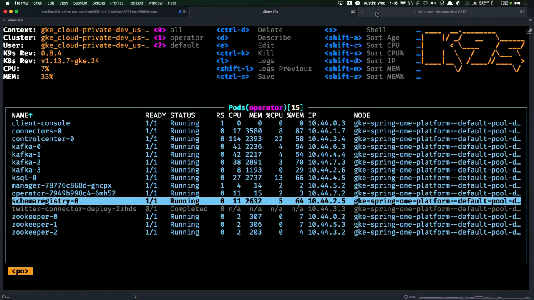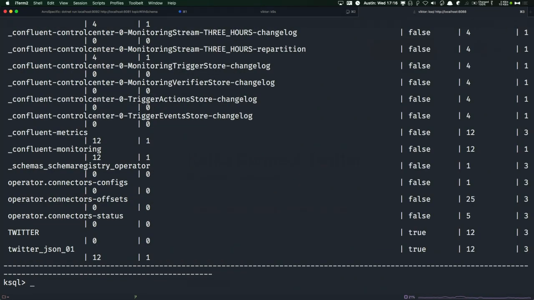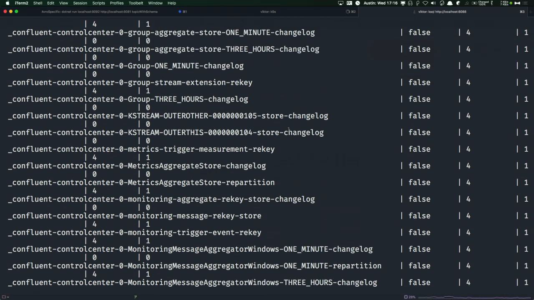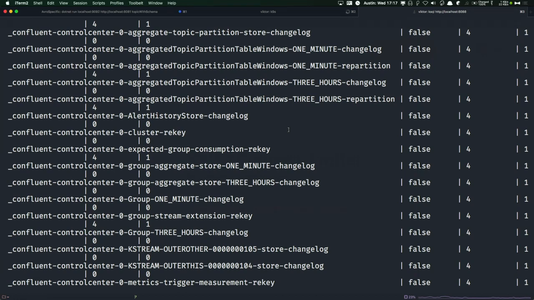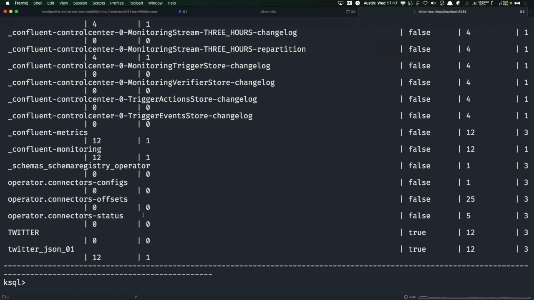Now, let me switch back. So now I got the data. Data already landed in Kafka. If I do show topics, KSQL gives me this interactive console that allows me to look inside Kafka. As you can see, there's a bunch of different topics here. Again, it's an example of drinking our own champagne. We're using Control Center, which is our UI tool, to store some of the data inside Kafka. Plus, Kafka Connect, the runtime for connectors, also uses Kafka to store some of the configuration information and stored offsets from the different systems.